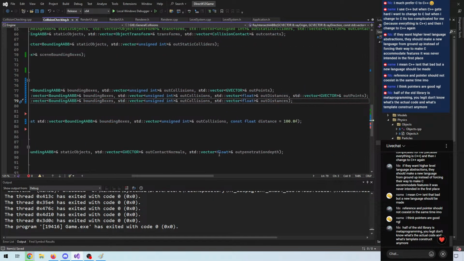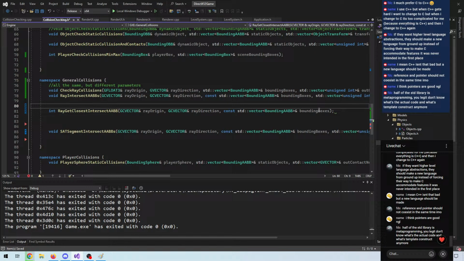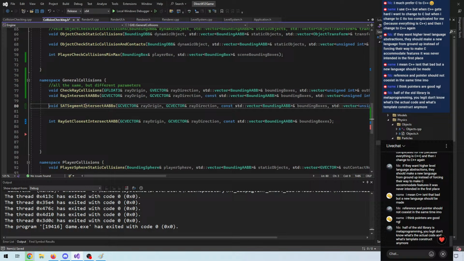It will be a different method, of course, because we're doing something else. This is the SAT version, basically the same SAT version of the above for fast intersection checking.